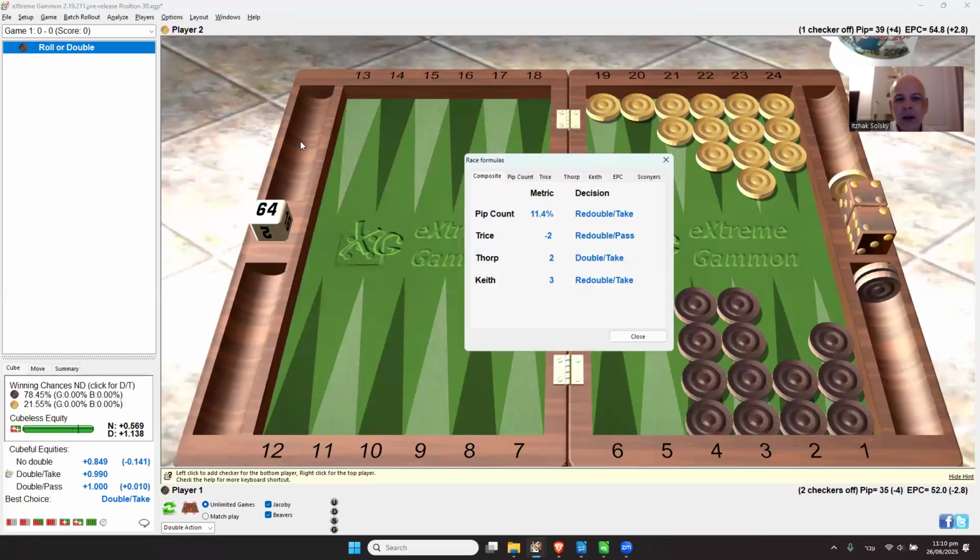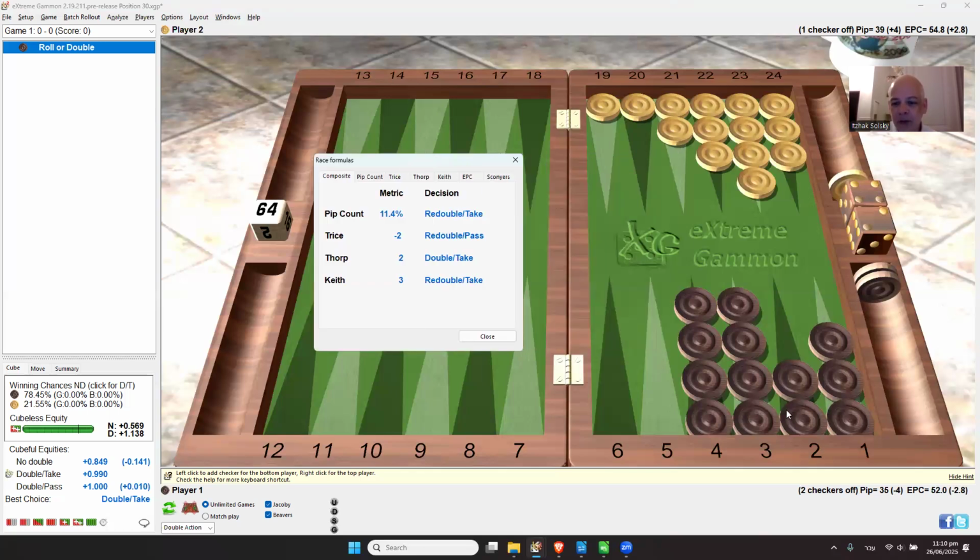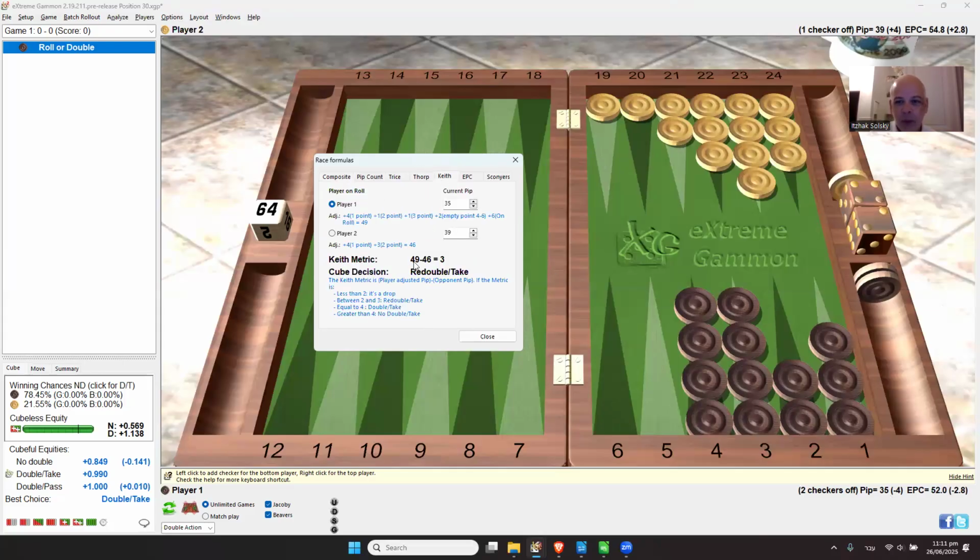Let's see. Here it says 3. That's quite interesting. What am I missing? I added 5. I added 6. I added 8. That's 43. I added a 6th. That's 49, right? 49. Okay. I don't need to work so hard. It gives me the numbers. 49. Why is this 46? What am I missing?